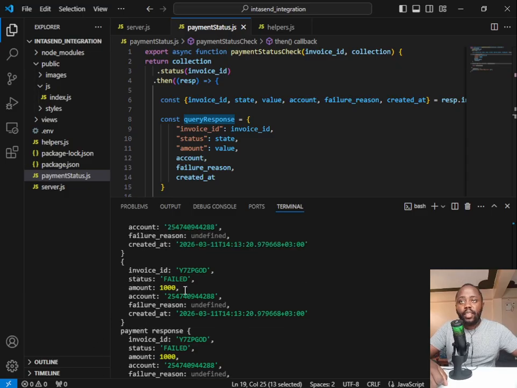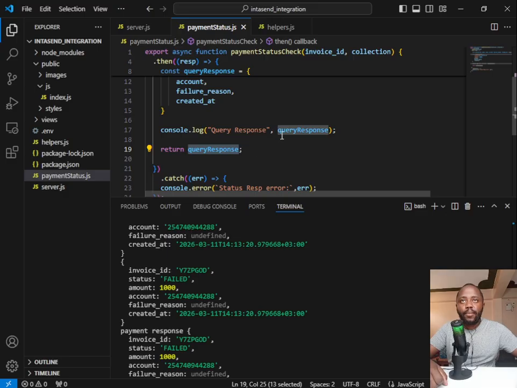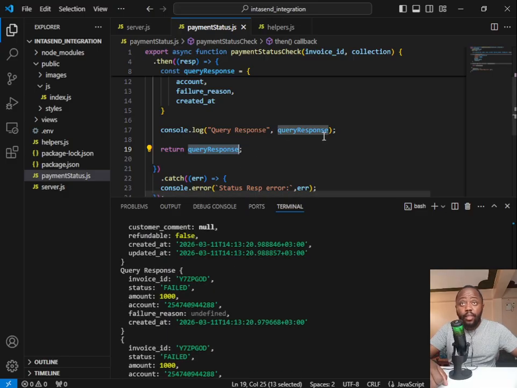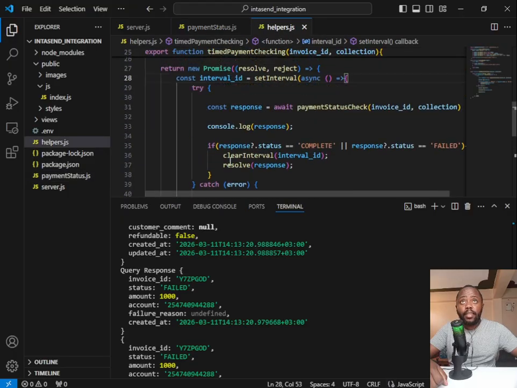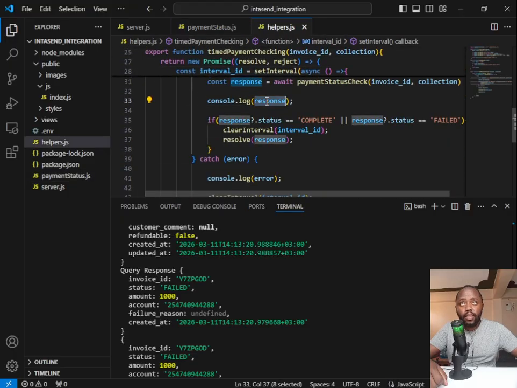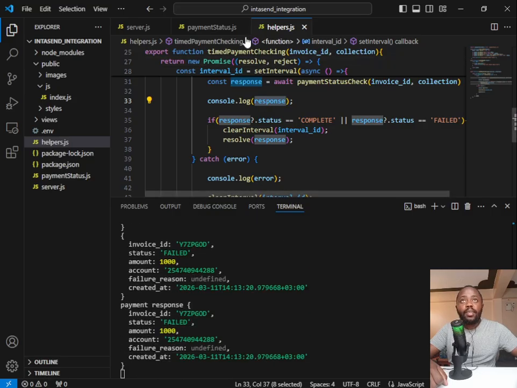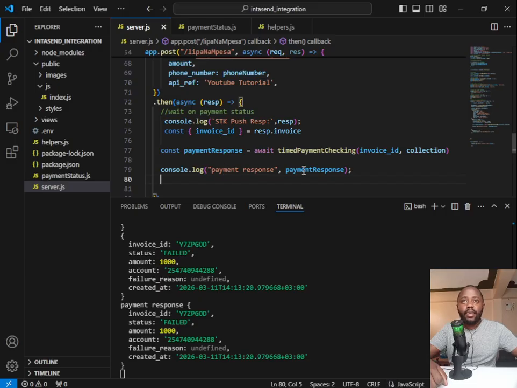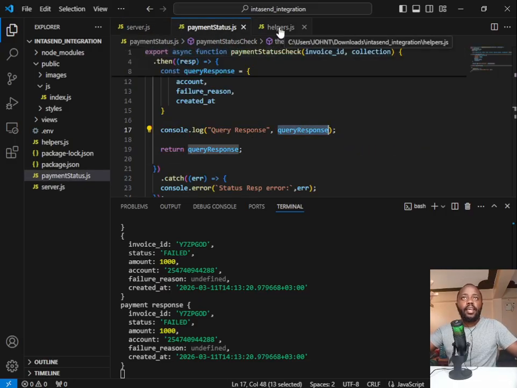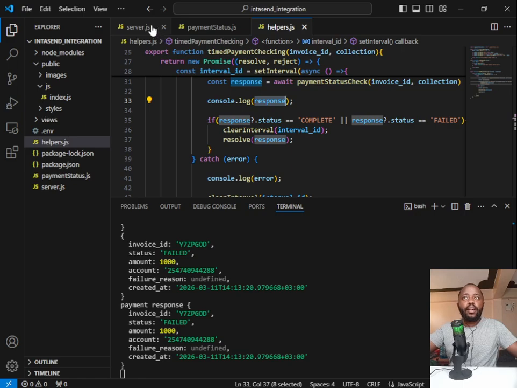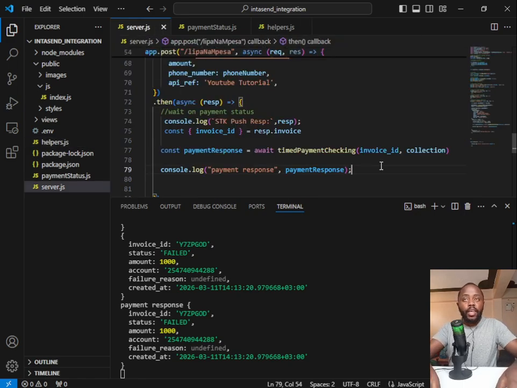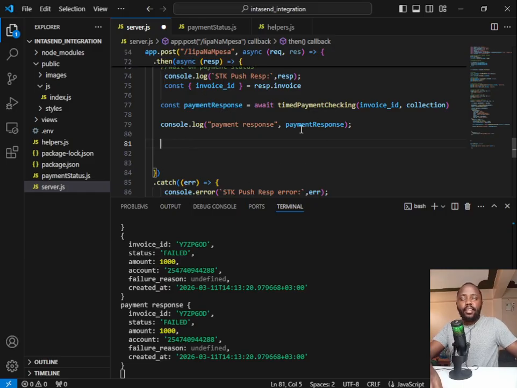You can see that now we are returning, you're getting the query response, and then inside the helpers, you're getting a response from here, and then the payment response from our server. So we can now be sure that the responses are hitting the server or they are coming back. So you're getting a response from the payment, and then a response from the helper, and then eventually a response from here.